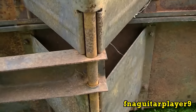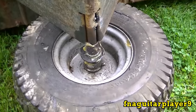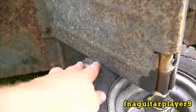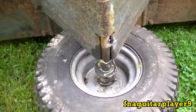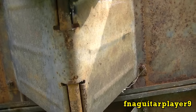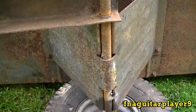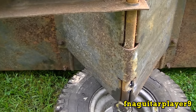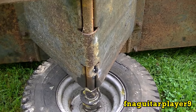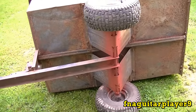Here's the bottom of it — not in too bad of shape really. This is what I was talking about with the axle: it keeps wanting to slide side to side, making the tires rub. You can see it rubbing right there. I've already tacked them so I'm going to put a solid weld on a couple spots to keep that axle from moving. I'll probably do this off camera since you can't really see much of the welding on video anyway.